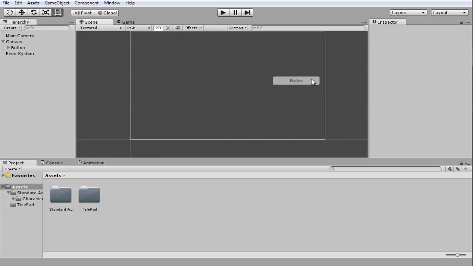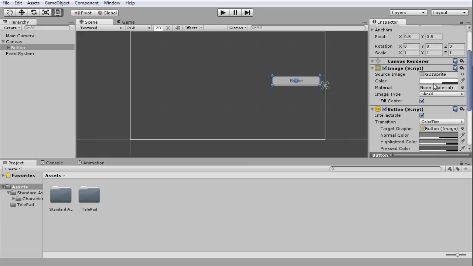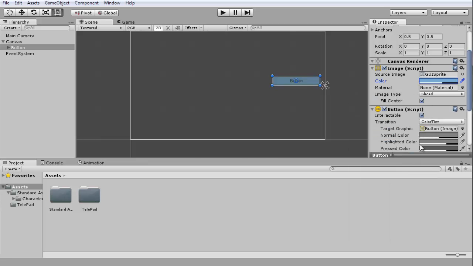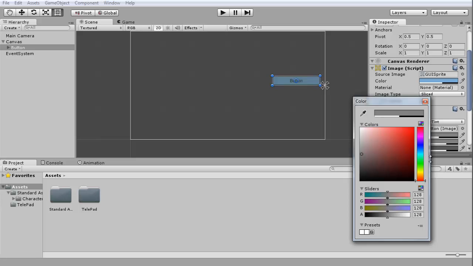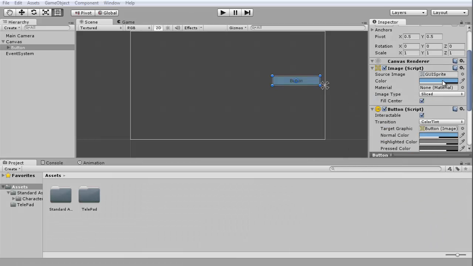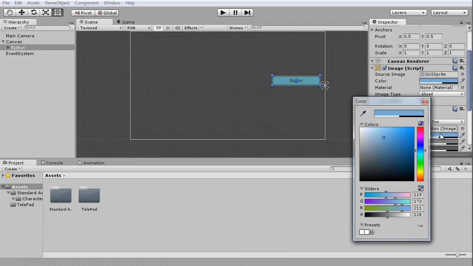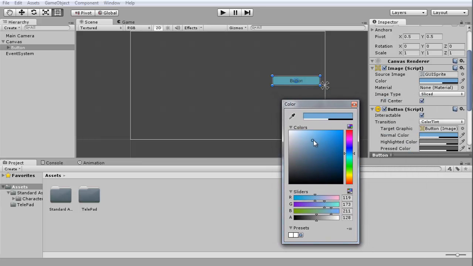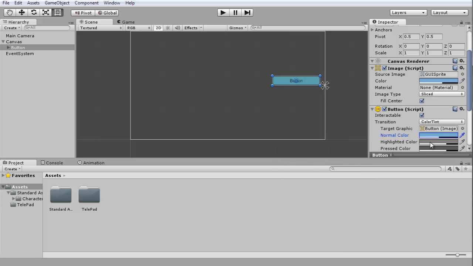Okay, so now the options we have on the button are the color of the button itself. So let's give this a bluish color, light blue. Yeah, something like that. Okay, so normal color, we want to actually select this blue again, and normal should stay the same.